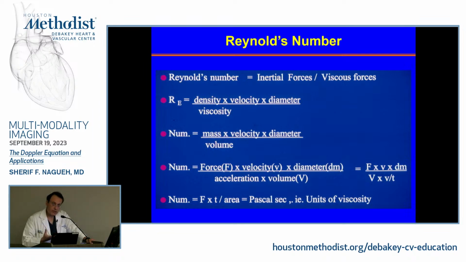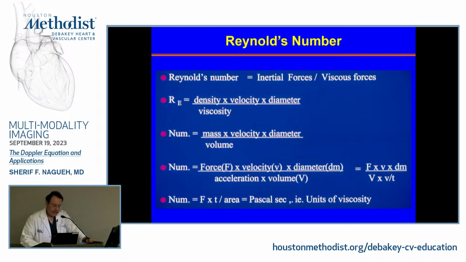The inertial forces of a fluid depend on its density. A fluid that is more dense has more inertia. Similar to a mass, if a given individual has a higher mass, that has a higher inertia. Also depends on velocity, directly related, and the diameter. In a sense, the diameter is a surrogate of the volume that will be moving.